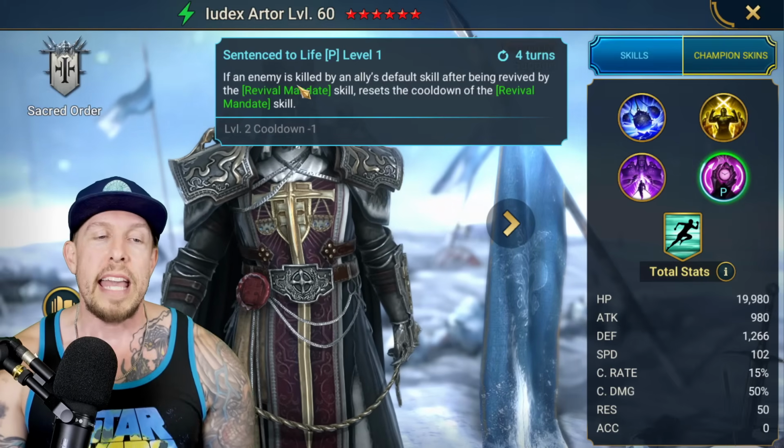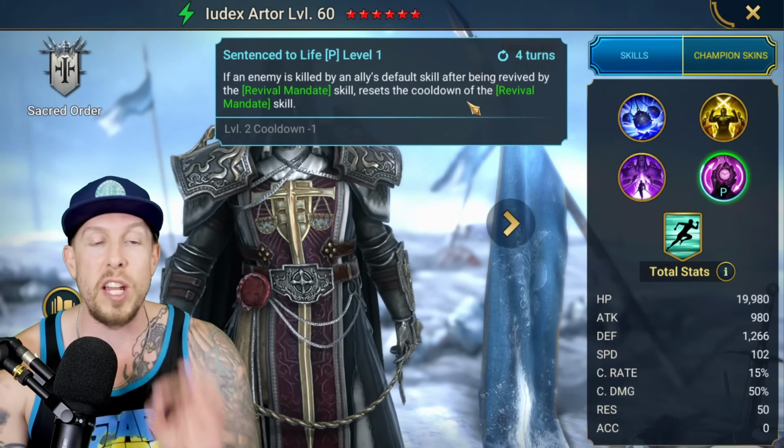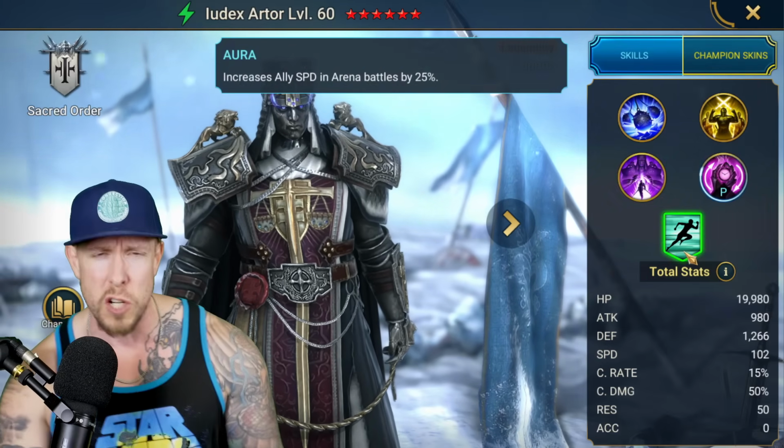If you get the kill, it triggers his passive, Sentence to Life. If you get the kill off of that attack on the enemy with lowest HP, it's going to reset the cooldown of the Revival Mandate, of his revive, which again is pretty nice. It's not a game changer, but it's nice to have.